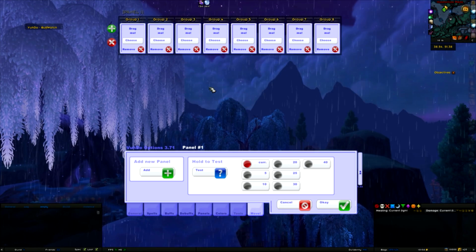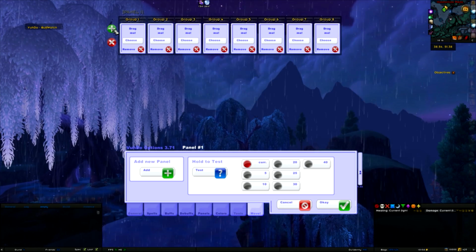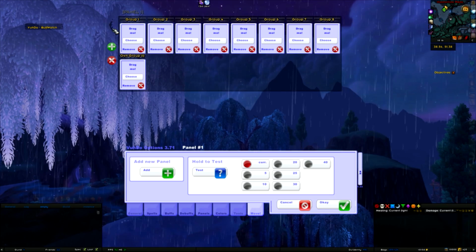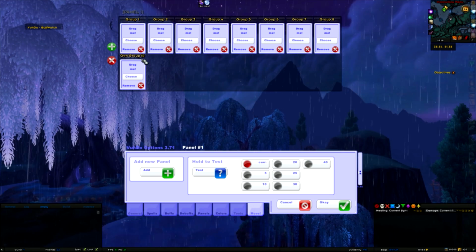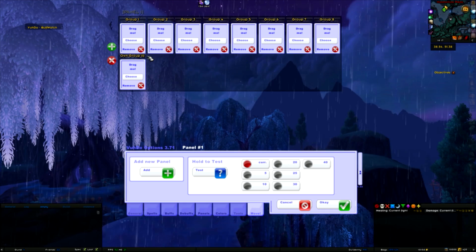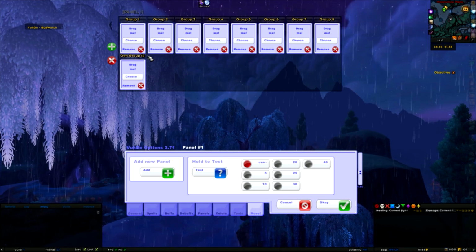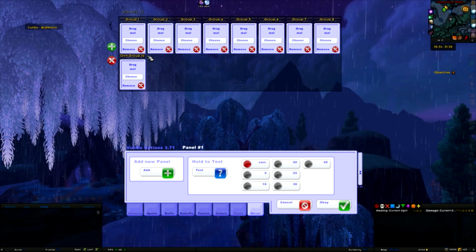If you want to add a new column, you click on the big plus button left to the current panel you want it in. As you can see, the column ended up below the first column instead of to the right of the last. Why did this happen? I will show you why.